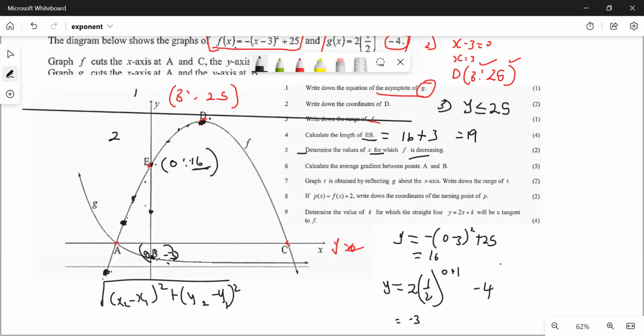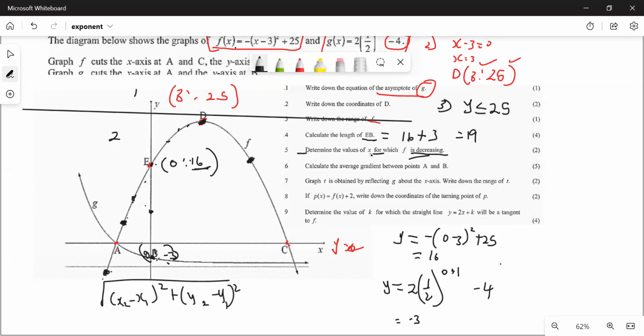Let's get here. When I'm talking about the graph increasing or decreasing, I'm looking at the y values. Our y values can either be increasing or decreasing. Now let's check here. You are at 25. If I go here, do I have a value bigger than 25 or less than 25? Less than 25. So the graph from 25 is starting to do what? To decrease. So the graph is increasing up until the turning point, and at the turning point it starts to decrease. So what do they want? They want where it's decreasing.